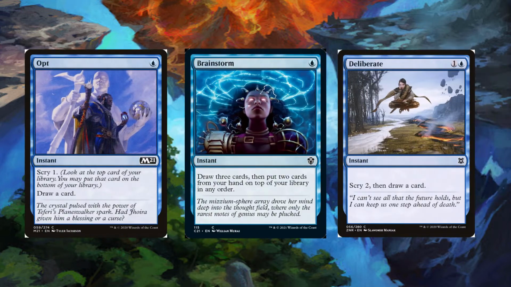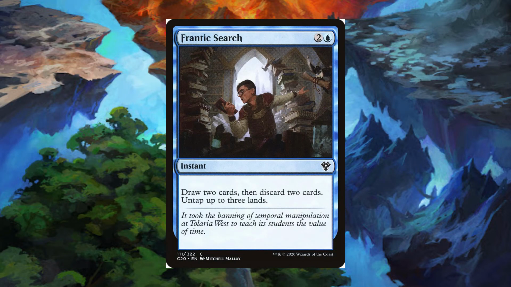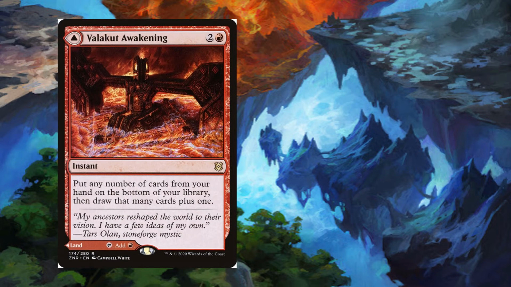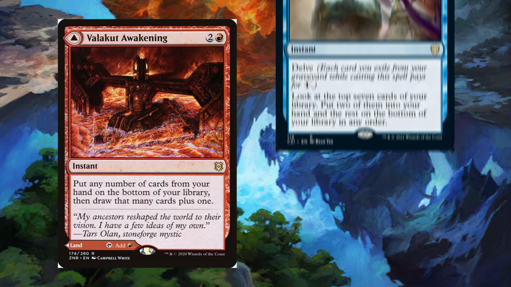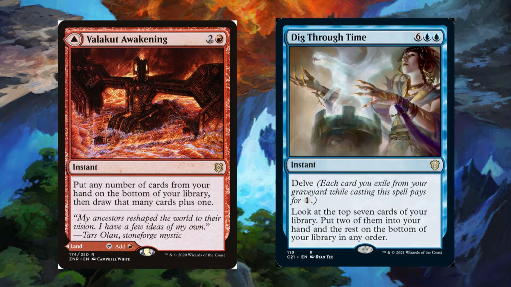Opt, Brainstorm, and Deliberate are all cantrips that gain us extra cards whenever we copy them. Not to mention Frantic Search loots us 2 and untaps 3 lands, so if we copy it, we get to pay 3 to untap 6 lands. Valakut Awakening can let us filter a new hand off the top of our library if we don't like the one we have, and can step in as a land if we need it. Not to mention, we're running Dig Through Time, which lets us dig 7 cards deep, take 2 off the top, can be copied by Kalamax, and will only cost us 2 mana!